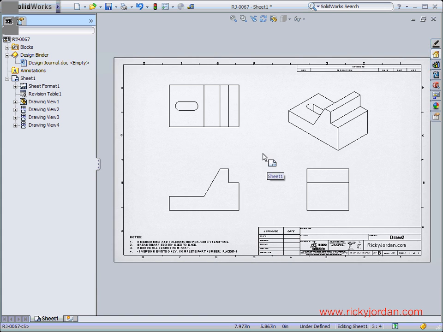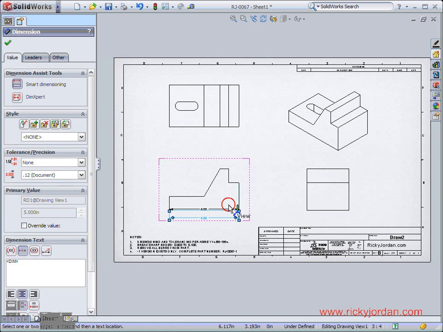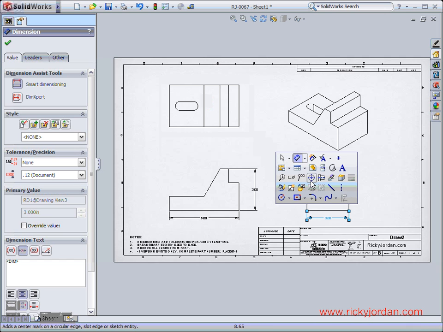So again, let's just go in here and do a couple of other things. I'm not going to fully detail this part, but adding dimensions, as you can see, is pretty straightforward. Dimension tools right there at my fingertips. You can come in and add quite a few dimensions pretty quickly there. Probably one of the things that I usually do first, didn't in this case, but is to take a look at center lines and center marks.